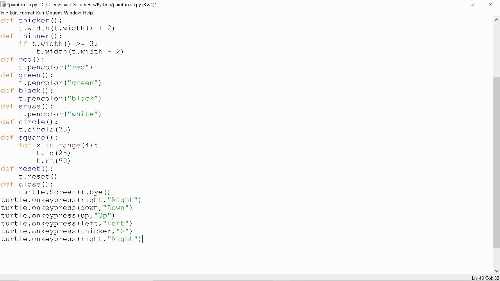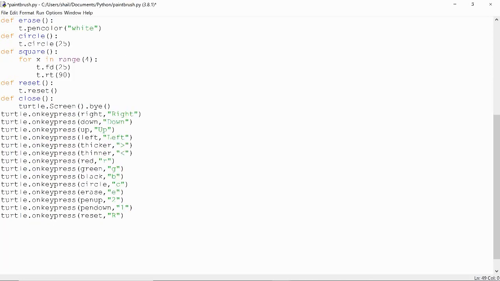Okay, so then we'd go with thinner, we'd go with this. So basically, you can just skip ahead and fill all of these in to whatever key you want to use. I will just be filling these in. Okay guys, I'm back and now I've just rekeyed all of our functions to anything I want to do. So these last two are important.